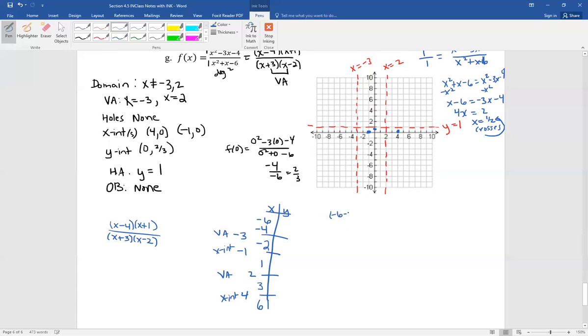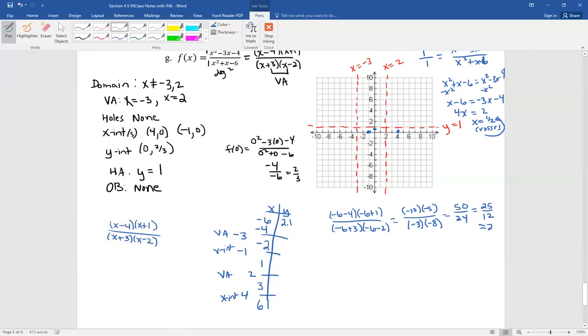So this is -6 minus 4, -6 plus 1, -6 plus 3, -6 minus 2. That's a -10 times a -5 over a -3 times a -8. That is going to be 50 over 24, which reduces down to 25 over 12. Okay, and if you want, you could turn that into a decimal. 25 divided by 12 is 2.08, and then there's a 3 repeating, so 2.1 if we want to be a rough estimate there.